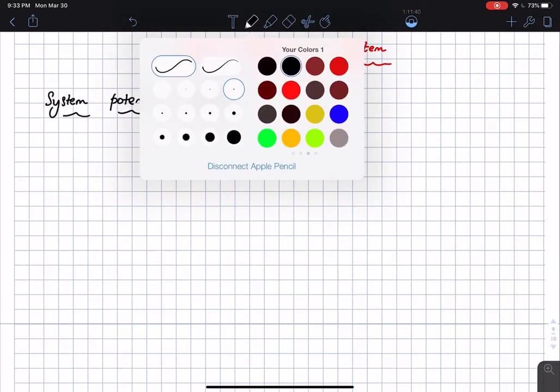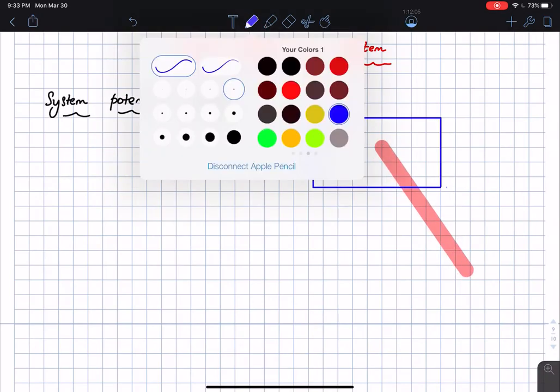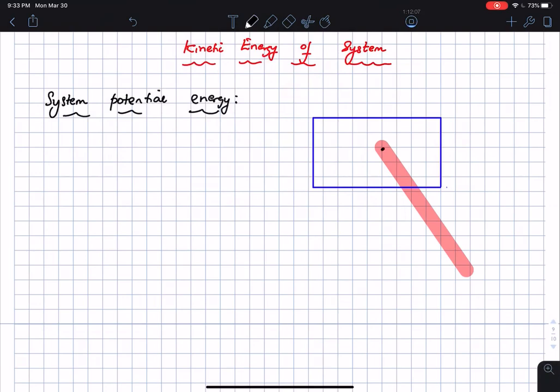So if I draw the cart and the pendulum, so here is the cart. And the pendulum, of course, is going to come. So here is the pendulum. Okay, and they are of course pinned together at the point P here. Now I choose a datum that is a horizontal line which is passing through the center point here. Okay, so this is the datum.